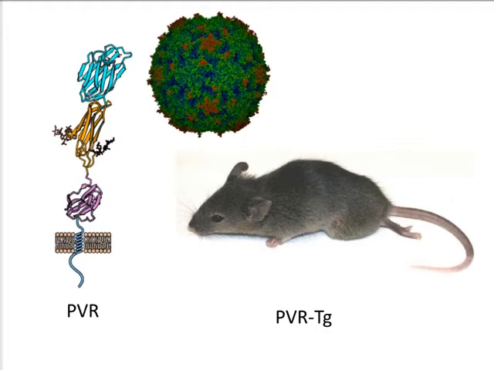So we identified in my lab a long time ago the cell receptor for poliovirus. This is a human protein that the virus binds to initiate infection. We cloned the gene encoding this receptor. Mice do not have this gene. They don't have anything that looks like it. They have something that looks similar, but it doesn't bind poliovirus. We then took the gene encoding this receptor and we made a transgenic mouse, a poliovirus receptor transgenic mouse, and one of them is shown here.